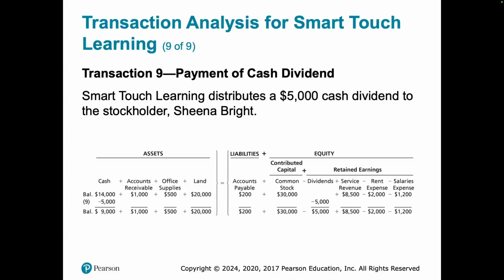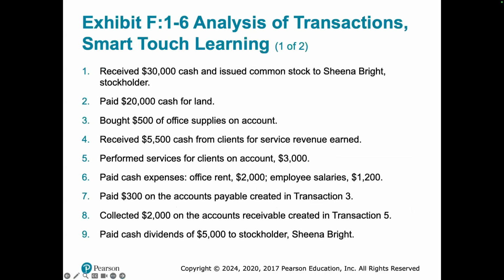But then also dividends are going up, but dividends are actually a negative number. So when we put in that negative 5,000, we're putting in negative 5,000 because that is taken away from our common stock, right? We're taking away how much we have in common stock, which is lowering our capital. We're paying that out in dividends. So you'll see this later when we roll over the books, we'll see that common stock minus dividends is what's going to leave us with new capital, and so our new equity. So we have dividends go up by 5,000, but they're actually going to bring down common stock. They're going to be a negative number.